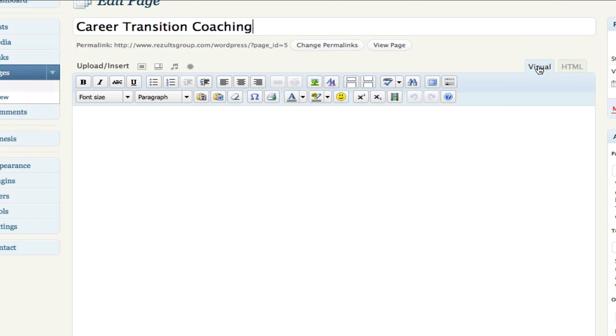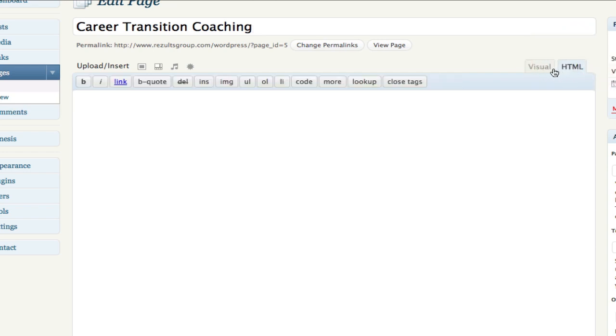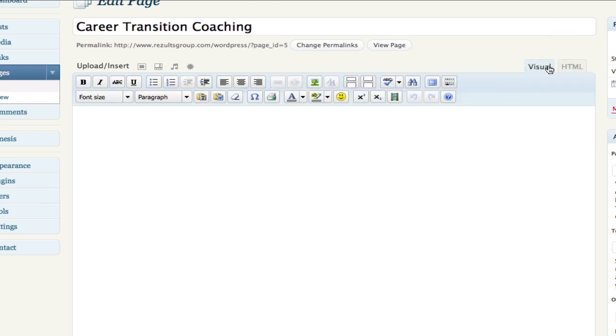You've got two ways of doing this. The tabs over here on the top right, you've got visual and you've got HTML. Obviously, if you're a little bit of a coder, it doesn't hurt to be a little educated in HTML. Along the way, you'll probably pick up some tips and tricks here as I show you how to actually enhance your site using some HTML. But to start out, we'll stick with the visual.